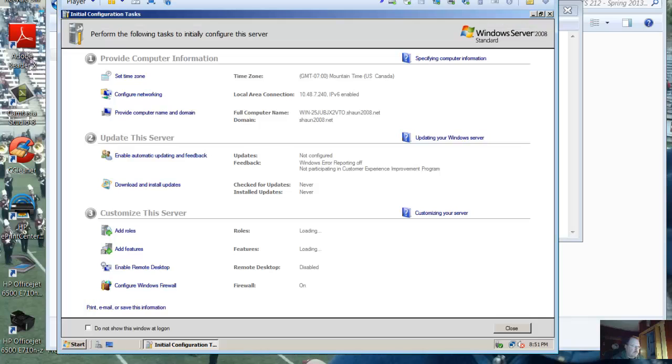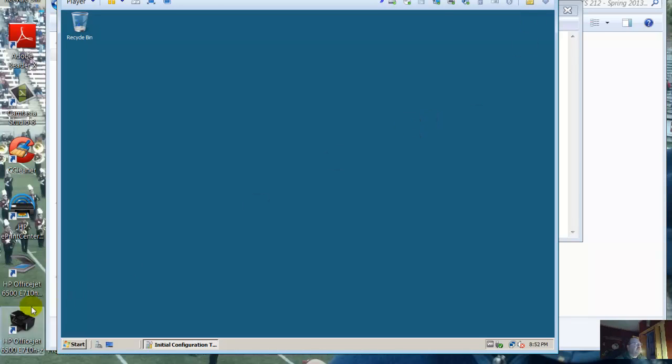So this is running fairly quickly. Let's see what happens. And looking at the black screen, I guess it'll get there. So as soon as we can log in, we'll double check that we can access that. I'll go ahead and pause at this point till we get there. Okay, so the machine's rebooted. Back to this initial configuration tasks screen. Let's go ahead and minimize that.